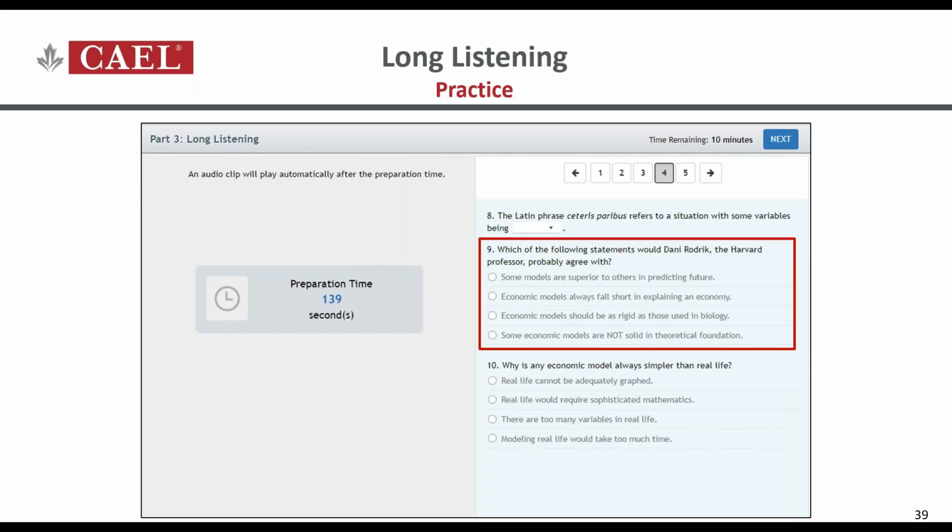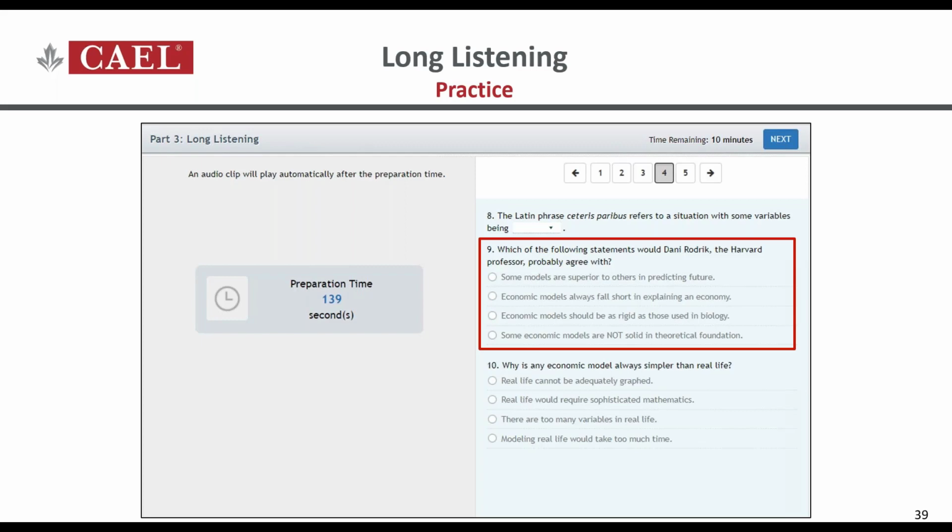Now, a good way you can recognize inference questions is if the word probably or likely or possibly is being used. And that's because inference questions don't have the exact information in the passage, I mean. So they don't directly tell you the answer. And that's why, if they say possibly or probably, then you can guess that it's an inference question and that you need to make a logical connection. The answer is not going to be given to you directly. Okay, so try to listen to the keywords that you do know and choose the best answer.